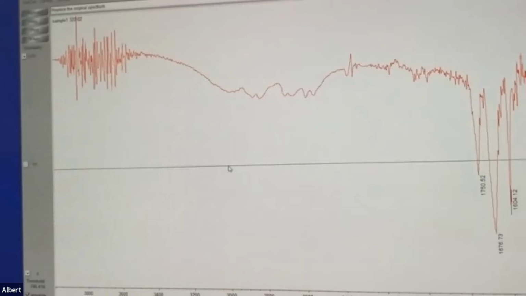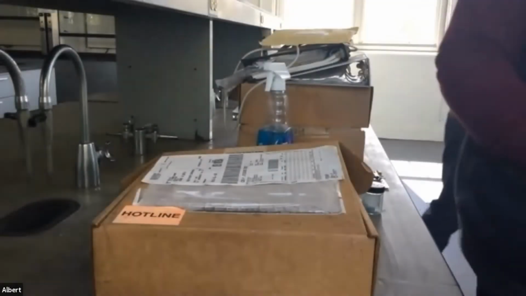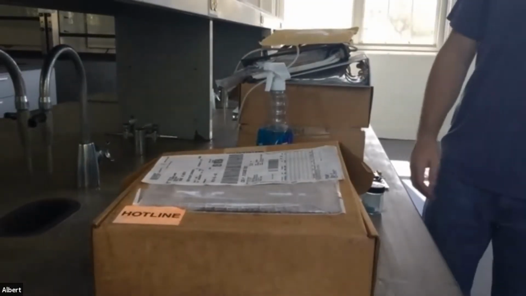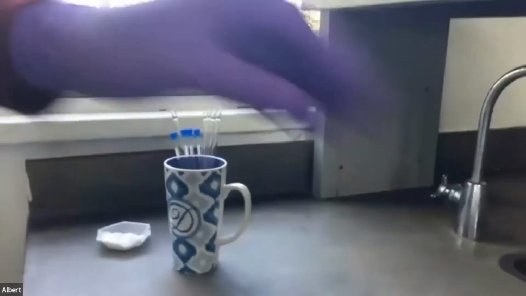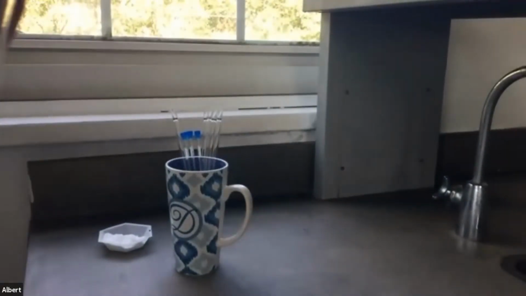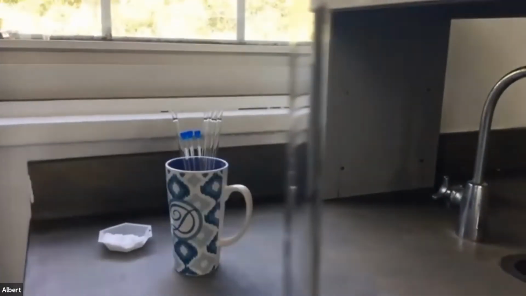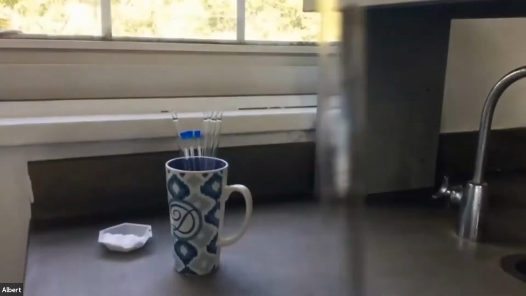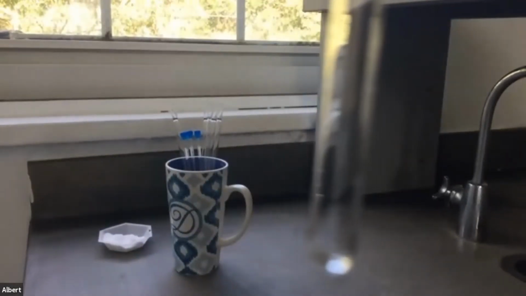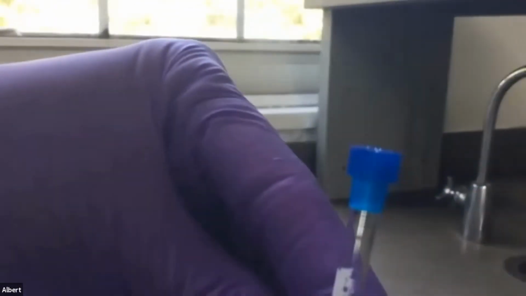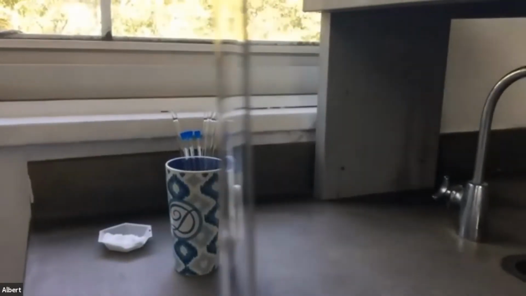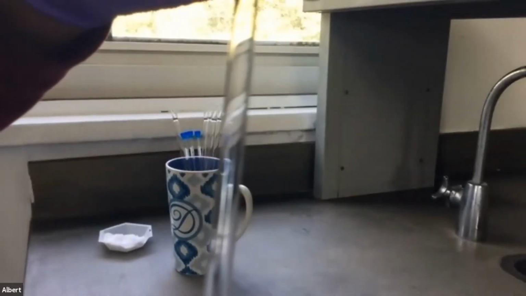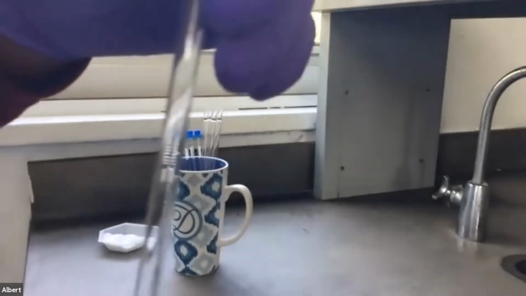So let's print this. So just hit print right there. These are, let me turn this around to the corner. So these little tubes right here, let me get in the camera. Can you see if I'm in there? These little glass tubes are NMR tubes. Yeah, perfect. Right, it's got a little blue cap on it. And so what we're gonna do is take some of our solid and put it into this tube. And then when we get downstairs, we're going to dissolve it up in a deuterated solvent and then run the NMR. And I'll explain while we're doing the NMR what's going on.